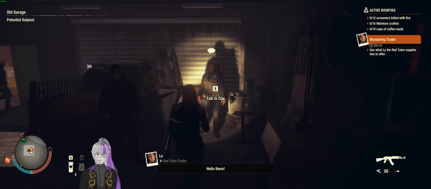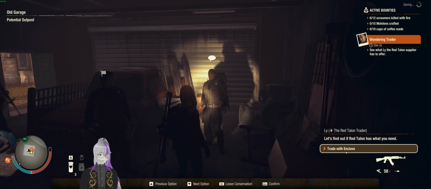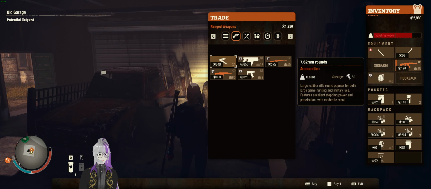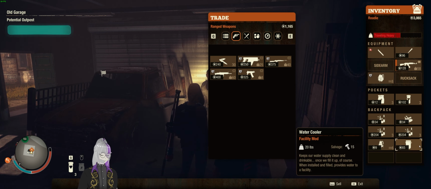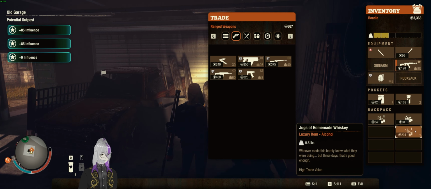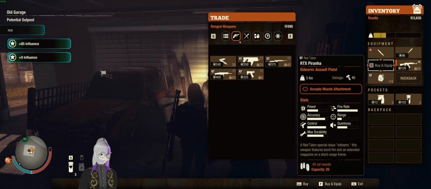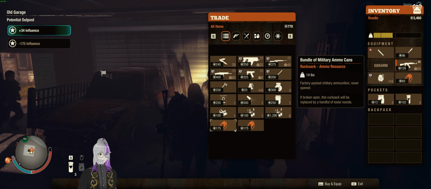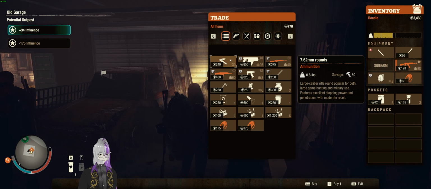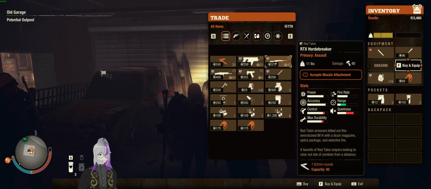Hello there. Hi. Red Talon sent me. Ooh, let me see. They got heaps of influence. They've got bags of ammo too. I'm gonna grab that and that. Oh, I can grab both of them at the same time. That is 7.62 rounds. I do want that. I don't want the guns.